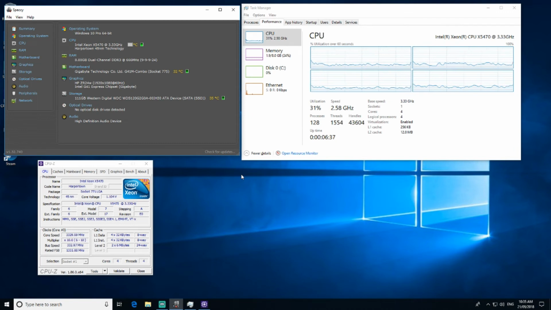So the next thing to do is see what it can run. Our next video will be putting probably a bigger video card into it, running Steam, and trying to play something like PUBG, I guess, to see what happens.